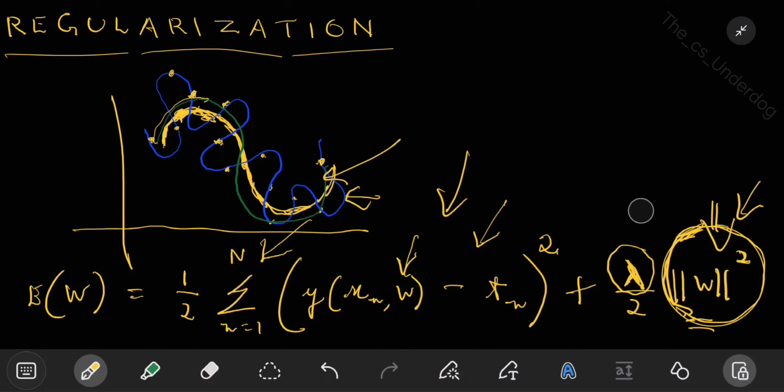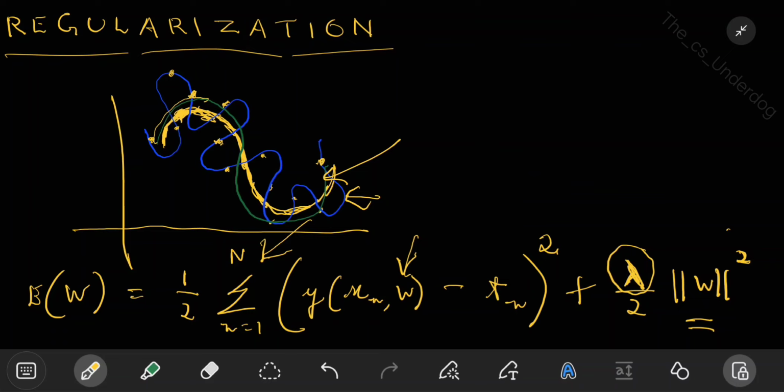So while using this regularization term, this is what you have to be careful about. First thing, previously I told you that you have to carefully choose the value of m. Now I'm telling you that according to the complexity of the problem, you choose a value of m. That is done. You choose a model, you choose the value of m, but in order to control overfitting or underfitting, you have to choose the value of lambda carefully. That regularization parameter should be chosen carefully.